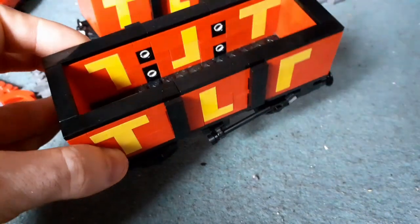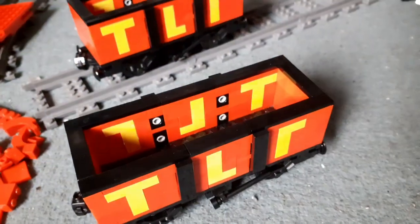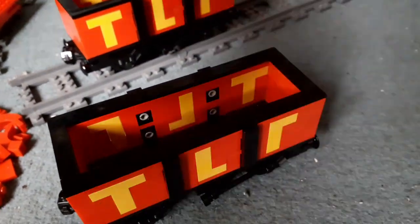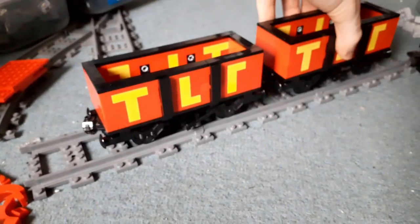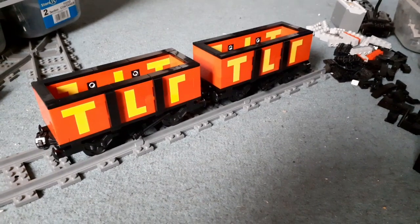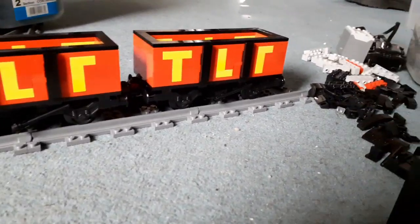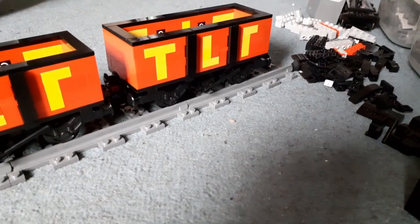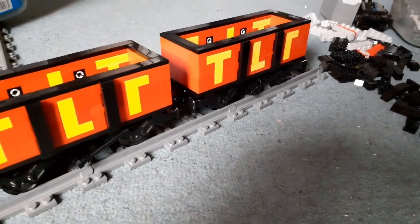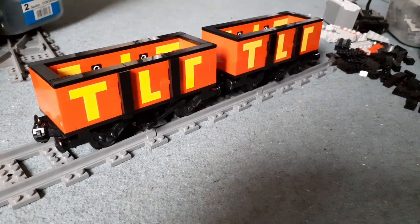When this is on a layout being pulled by one of my trains, it doesn't matter which way around this is facing — you're going to be seeing the same thing from all angles essentially. Having these two here does look really nice. I think that looks really cool. It's colourful, we've got some logos going on. It is interesting to see how I'm starting to take rolling stock a little more seriously.